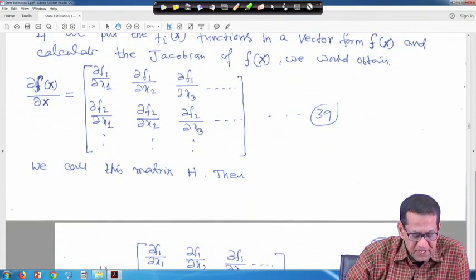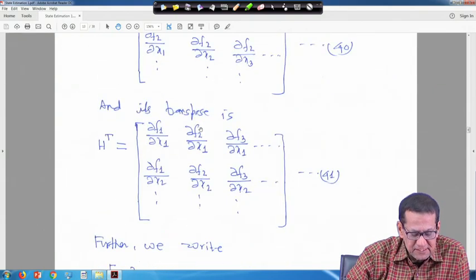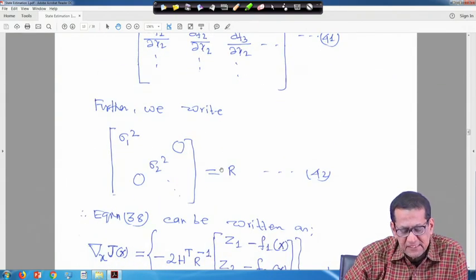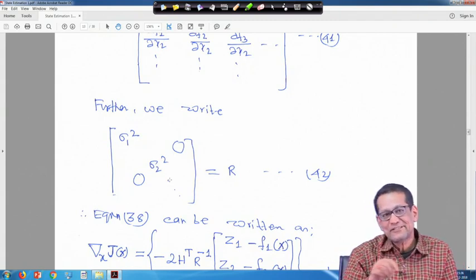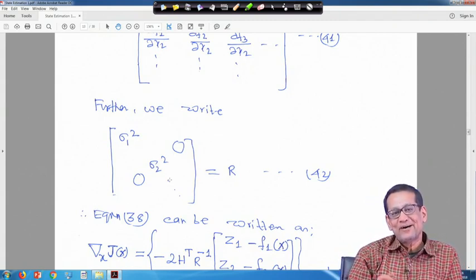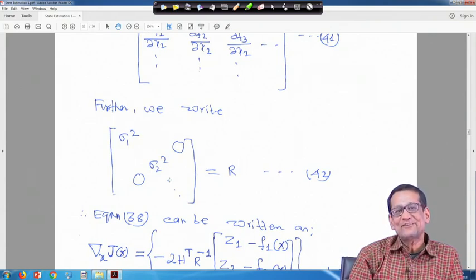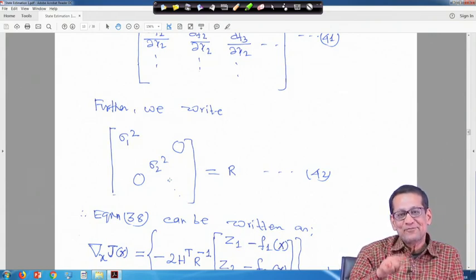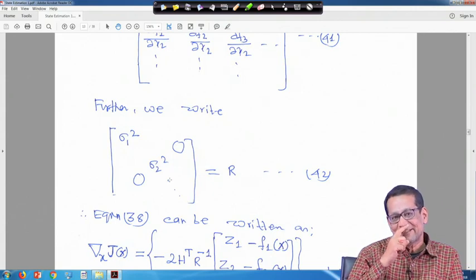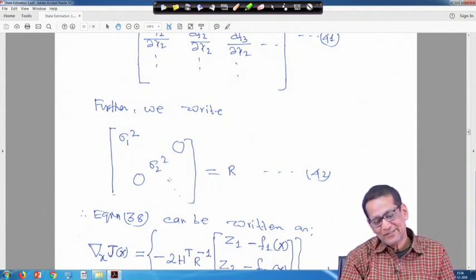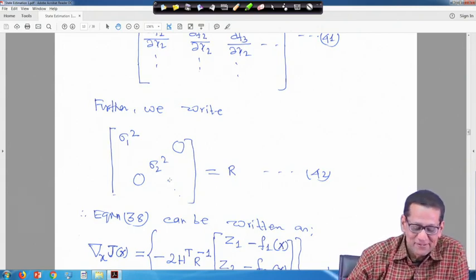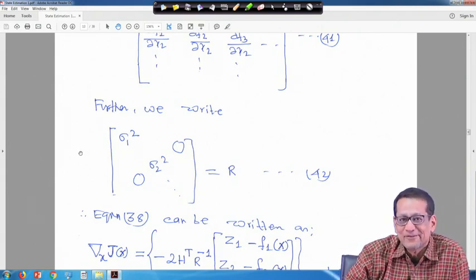And then R is equal to the diagonal matrix of sigma 1 squared, sigma 2 squared. At the beginning of the state estimation, I somehow overlooked that one. I mentioned that it is R inverse, but it is not R inverse, it is R, because it is 1 upon sigma 1 squared. So when you take R inverse, at that time it is basically the R matrix. So we are defining it like this, and everything is okay.